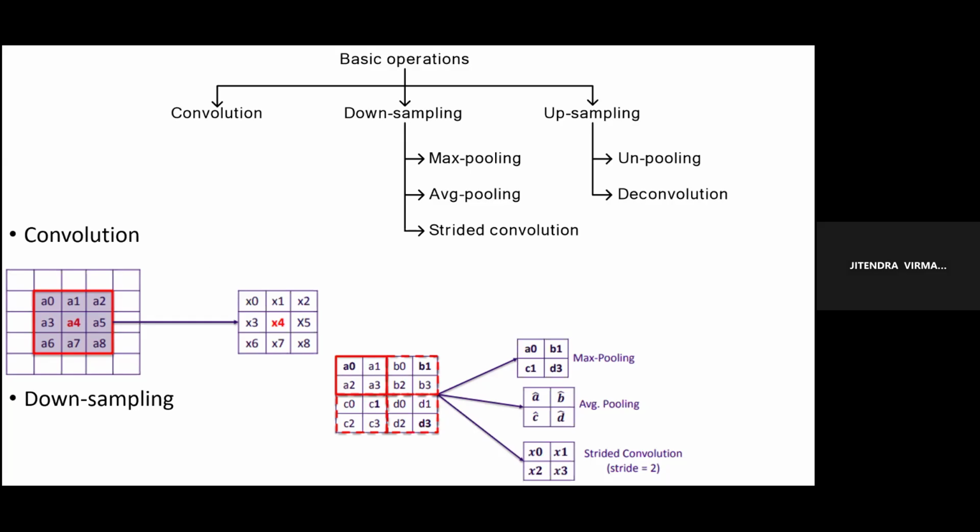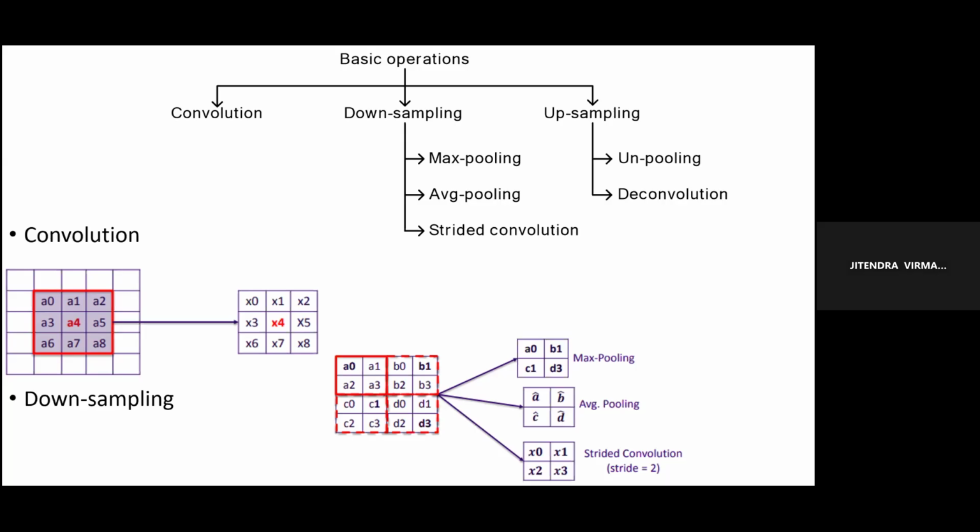Now we are going to apply this filter on this particular image part, and we get the convolved image. The convolved image may be a high pass version of the original image. It may be a low pass version of the original image, depending upon the filter coefficients. So in each convolution layer, we have different types of filters, which are giving us some features of the image at each layer of the convolution layer network.